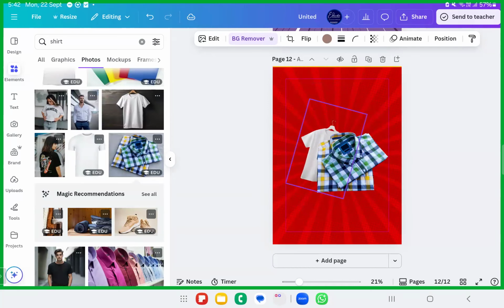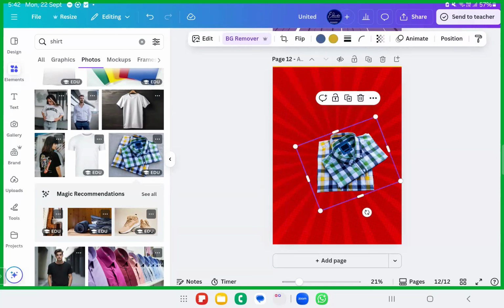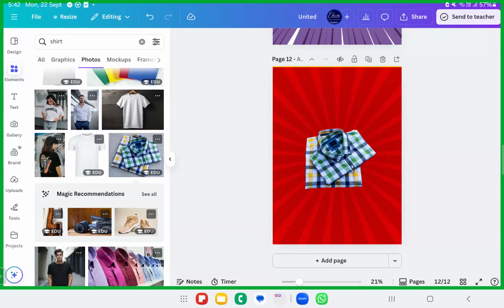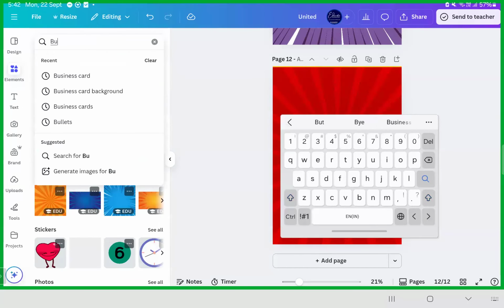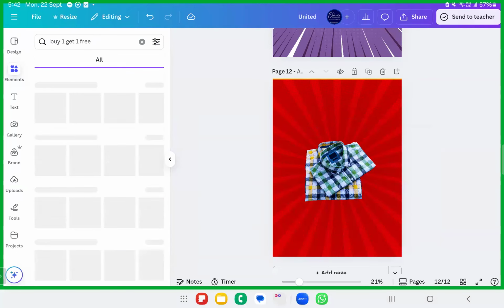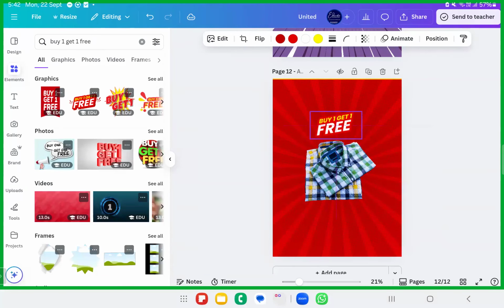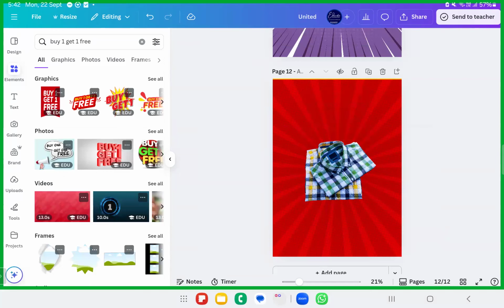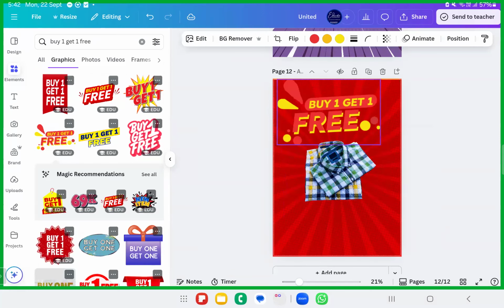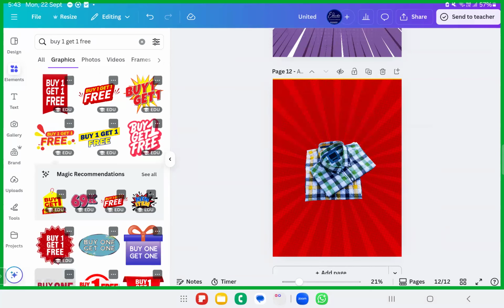Okay, this is just an example, right? For example, think that you want to write buy one get one free on the t-shirts or something like that. You can even do it that way. Fine. Buy one get one free. Just see here. In this way, you can mention buy one get one free. And then, if not in this regard, make sure you're doing it the other way. Okay, this looks good. Just making it more simple will give you a very excellent look on the design.